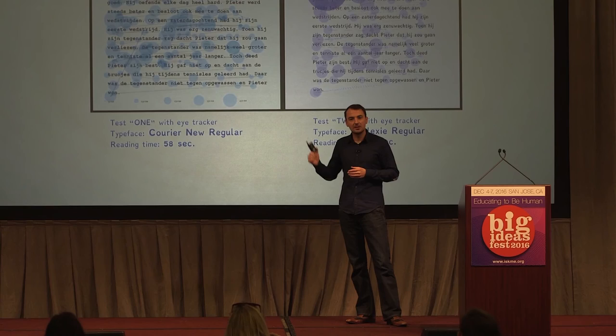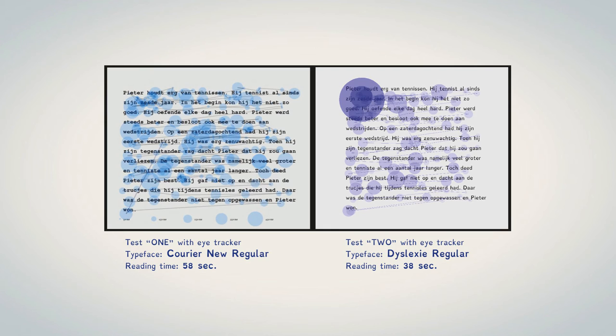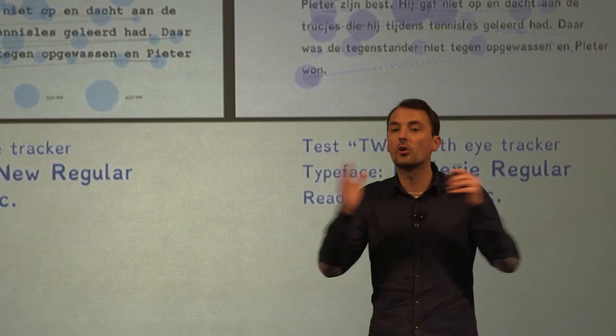They did a couple of research. This is one of the latest research with an eye tracker. An eye tracker is an infrared beam that sends in your eyes. So that follows your movements over the text. It's highly accurate. And they see a pattern of people with dyslexia that they go back and forward, back and forward, back and forward, over and over. And crisscrossing over the text to understand what they read. And they did it also with the dyslexia font. And they see a more regular pattern in how they read. And even they came up with the end conclusion that even the pupils of the eyes were bigger. Because they used less brain power to read and understand what they were reading. So they could see more letters at once.